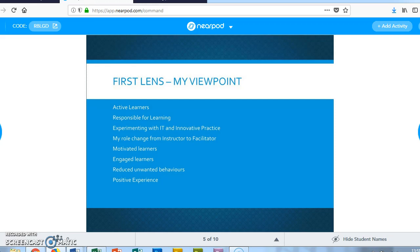What I also found was that this was very useful in motivating and engaging the learners, and very advantageous on a behavioural front, as the learners were able to have their phones close at hand quite often throughout the lessons to be able to access the technology. They were motivated, they were engaged, and quite excited by this different use of technology in the lessons, really.